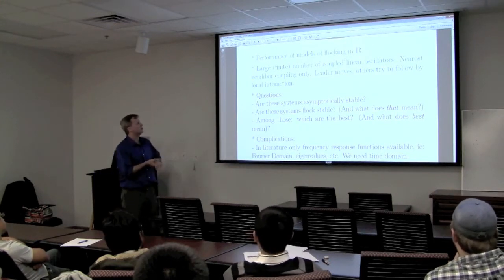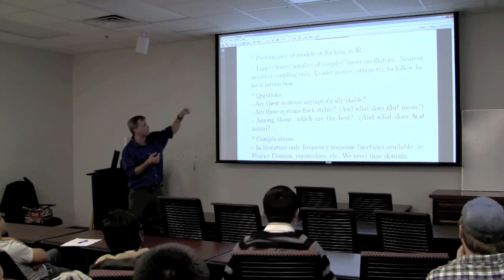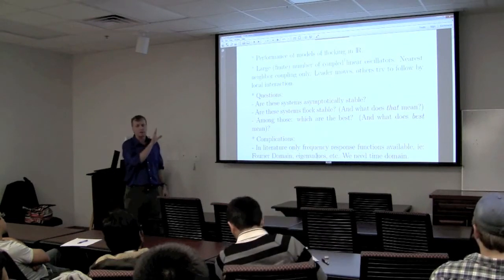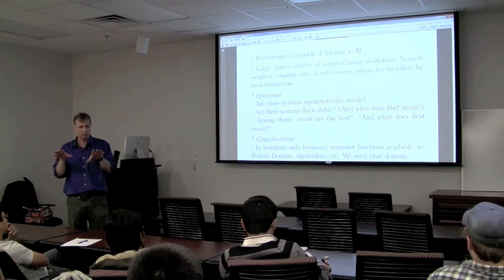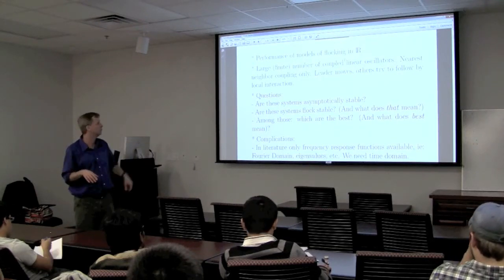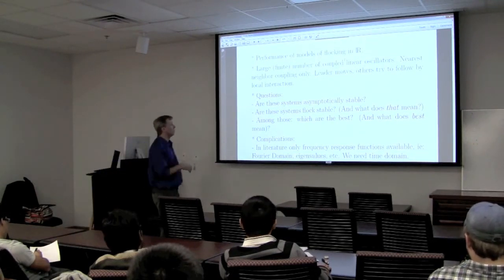So I'm going to tell you what the model is in the green part, that the first lines are green. I'm going to tell you what nearest neighbor coupling is. We don't necessarily restrict to nearest neighbor coupling in our research, but for this talk I will. I'm going to tell you what the questions are.